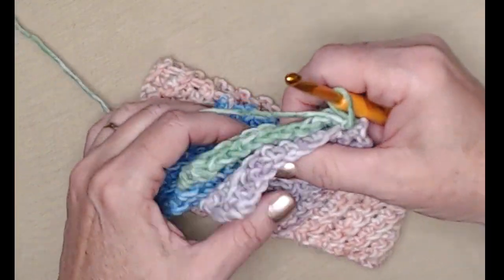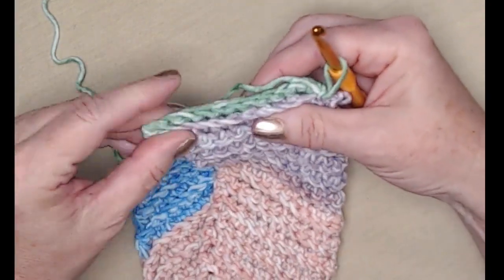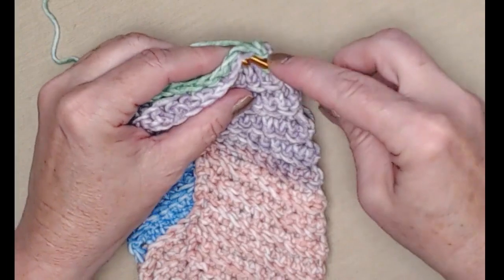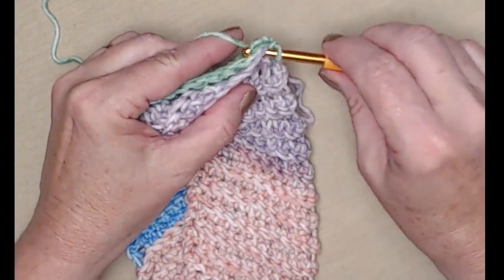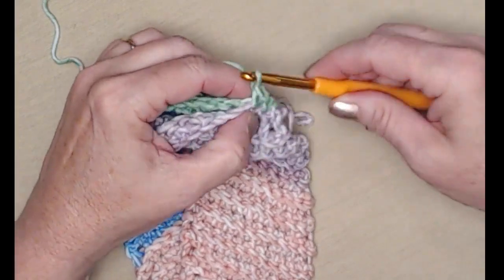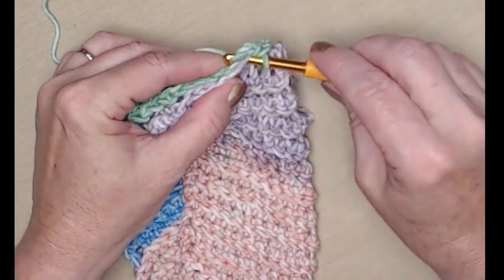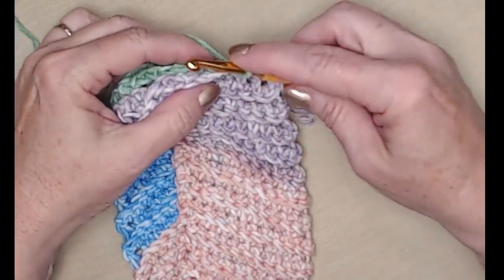All right, so now I'm going to take this and set it this way, and now I can stitch across both. So we'll go in the first stitch on this side, and the next stitch on this side, and stitch a single crochet. We're not stitching in the back loops. We're going through both loops because we want to make sure that our headband stays put together.